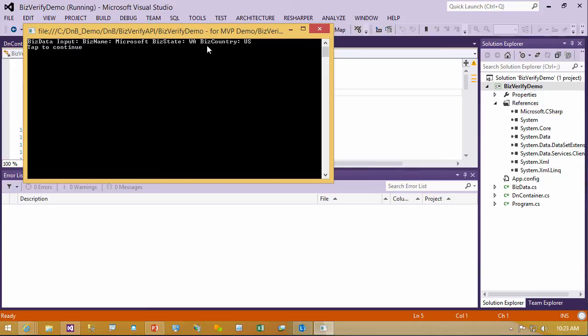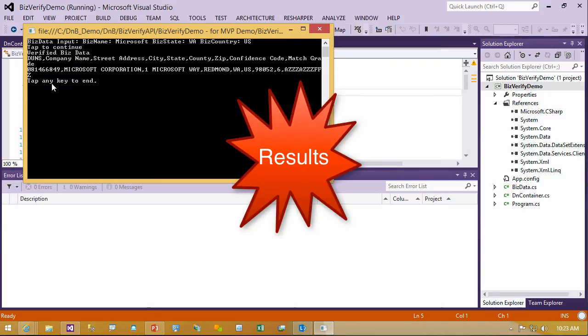So there's the input. And there's the output. You can see here's the DUNS number. It completed the company name, the address, the city, the state, the country, the zip, the confidence code, where 10 is maximum, and the match grade, which has to do with how it matched. And again, this is in the documentation, showing what fields were matched at what level. So this allows you to have greater control over the quality of the match. It's something you really want to investigate because you're paying for it and you can control it. You can set thresholds and that kind of stuff. You can tune it, basically.